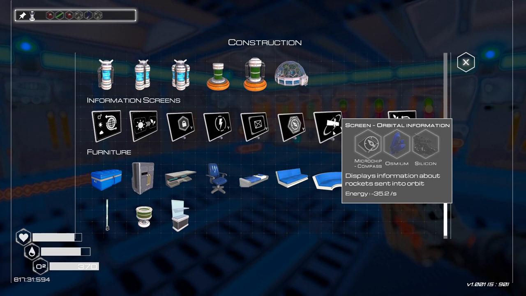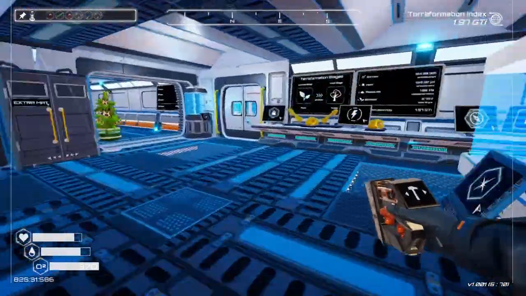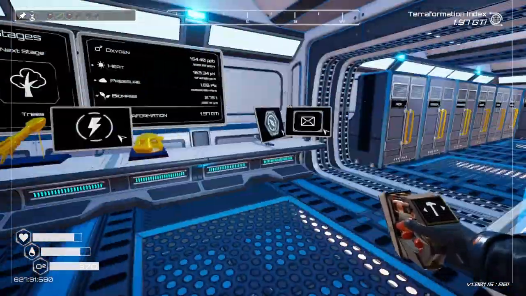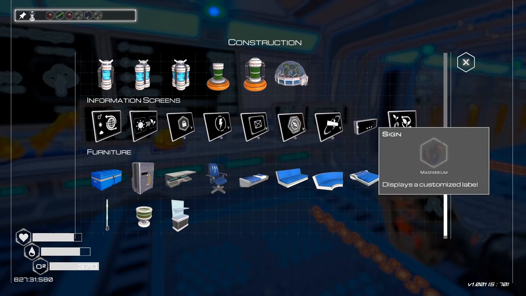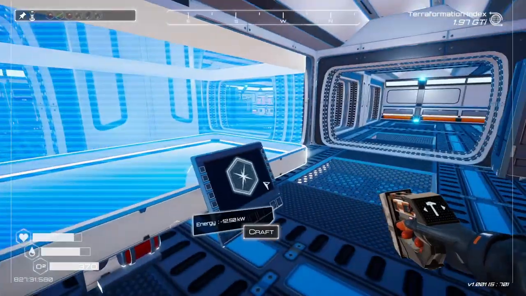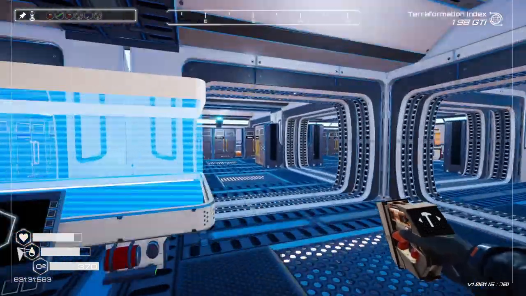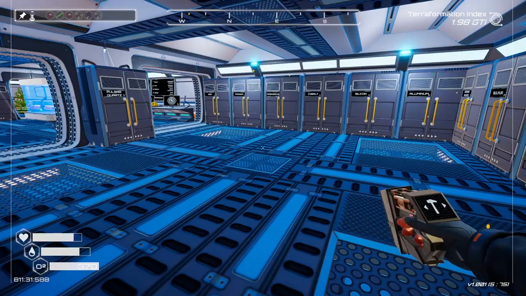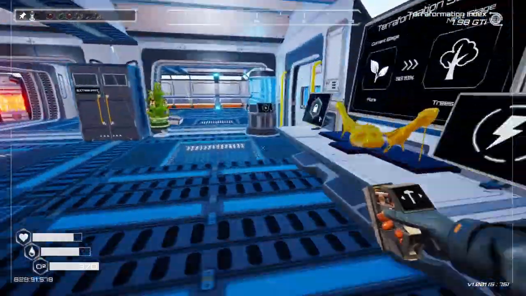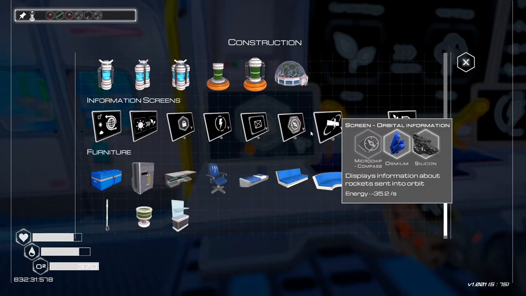orbital information. Microchip compass. We don't have this one. But do we have it? I don't think so. Oh, see it in here. Orbital information sign. We get that one. So let's make this one. Osmium silicon. I think I got in here one. One osmium. Still have 6. And it was a compass, I think. Wait. It was in here.